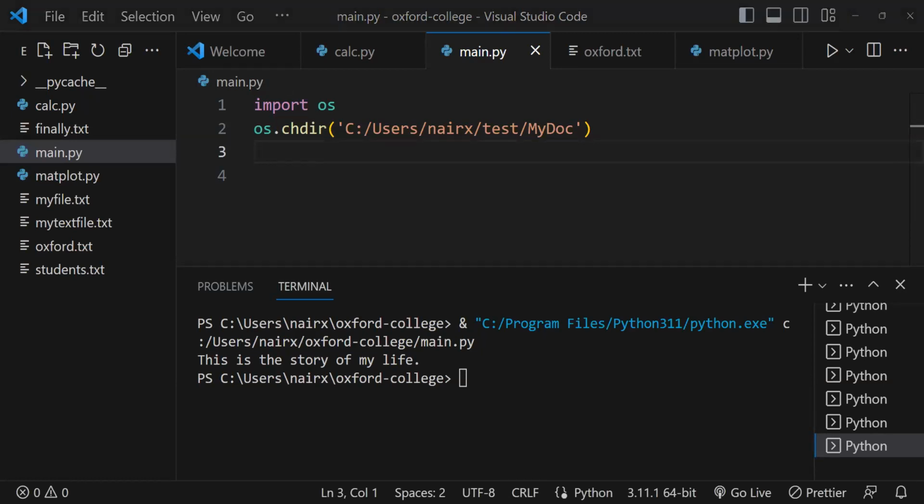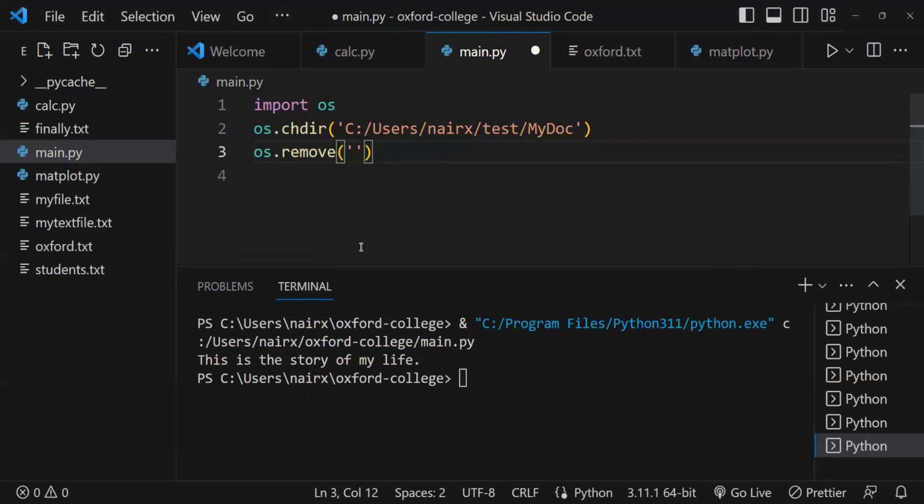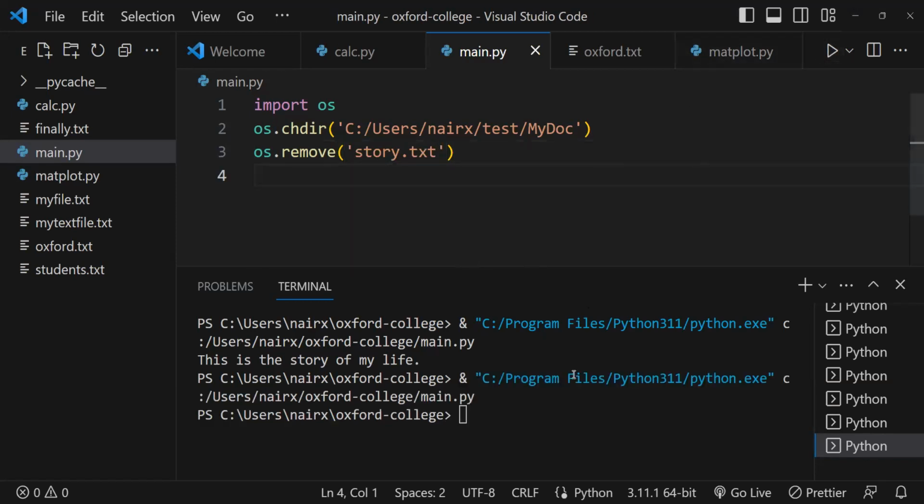If I want to remove any of those files, I just give os.remove and I give the file name, story.txt. Run this, and see that file is gone. Story.txt is gone.